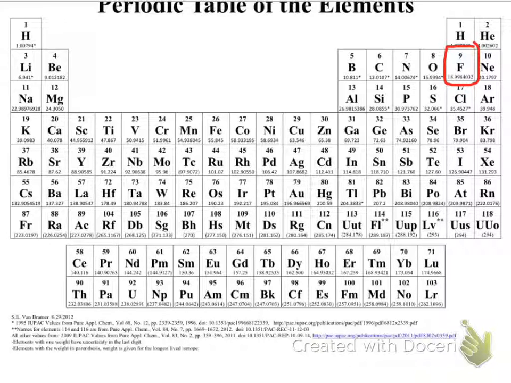atomic number 9, and you've got that on your periodic table. If you had to take a wild flying guess, somebody who is wearing black or gray, who I have not heard from yet today, what would you expect the most common isotope of fluorine to be? Black or gray, anywhere on your body? Got lots of black and gray there, buddy. Yeah, so fluorine-19 we would guess to be the most common isotope of fluorine.